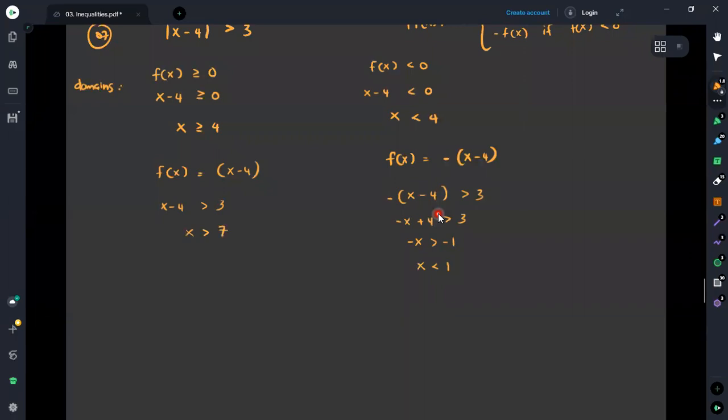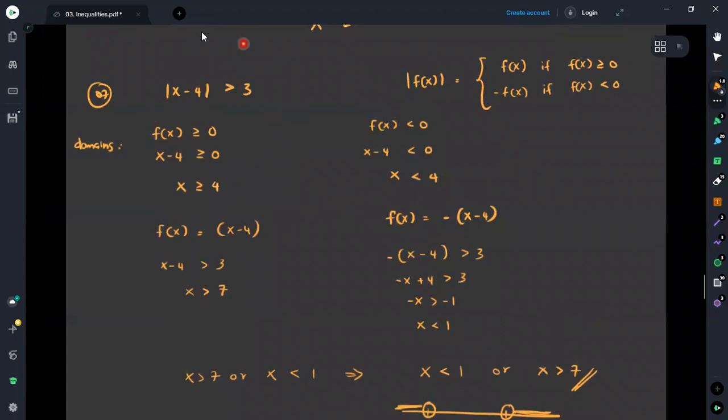Therefore, we can find out the region. We can say it is x greater than 7, or else the region is x less than 1. We can rearrange this by taking the lower value on the left hand side of the inequality. Therefore, the region is x less than 1 or x greater than 7. You can show it using the number line as well, with 1 and 7. These are the possible regions which satisfy this inequality.